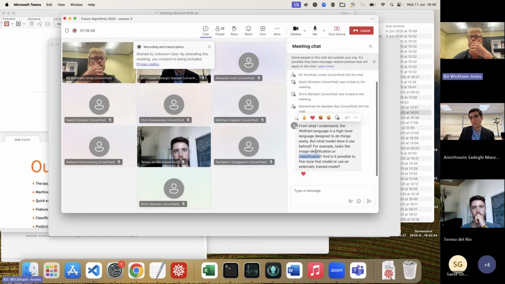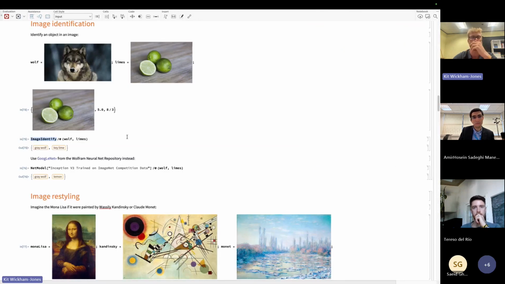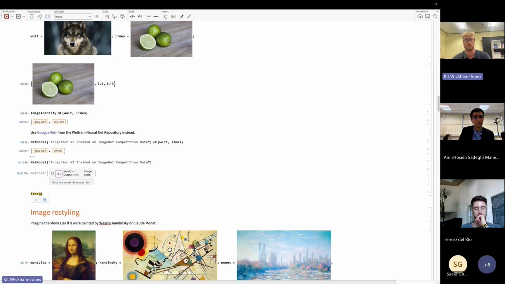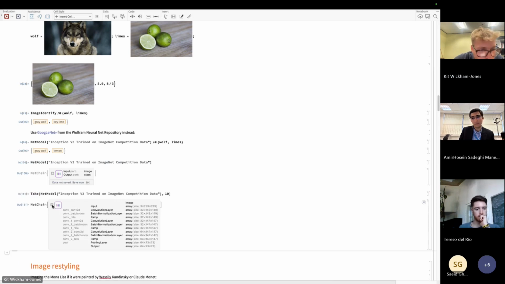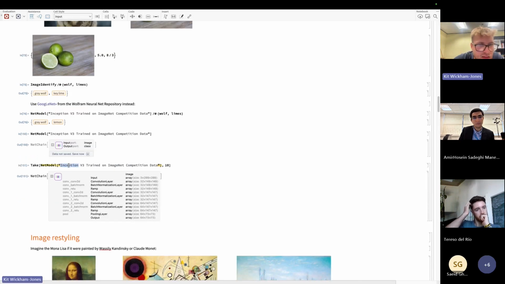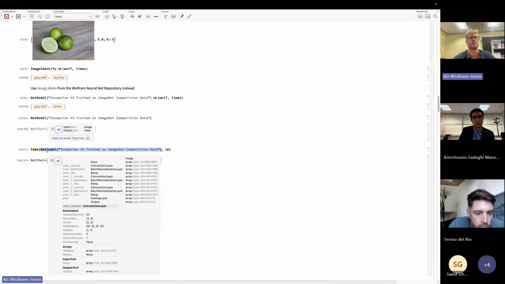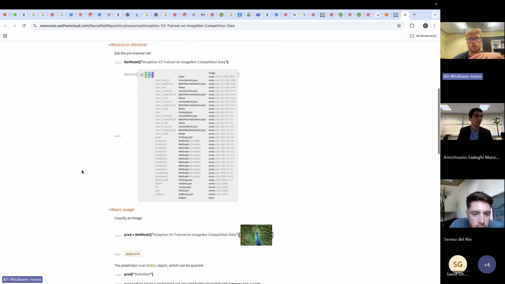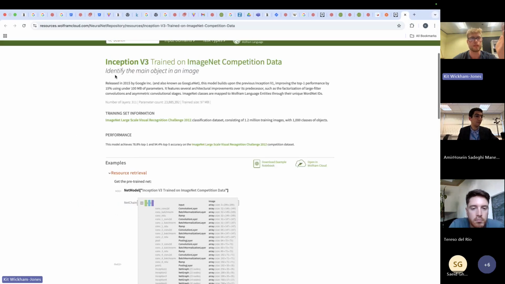Is it able to fine-tune a model? Yes, it is. I think you can operate on the model itself. If I'm remembering correctly, I can look at the individual layers. Here I'm taking the first 10 layers of this model, which I've pulled in externally. This is the Google LeNet model, which you can pull in from the resources.